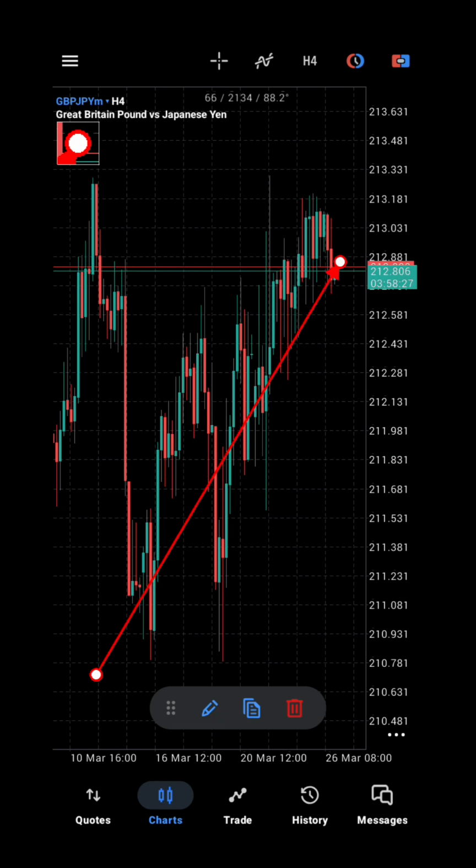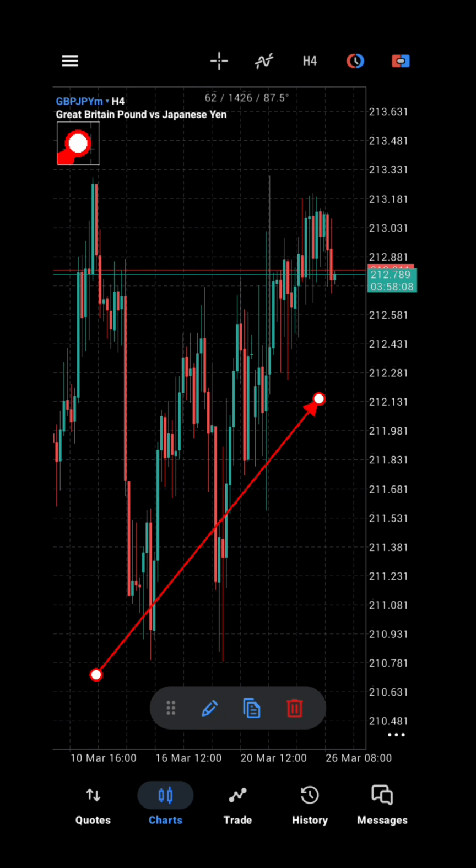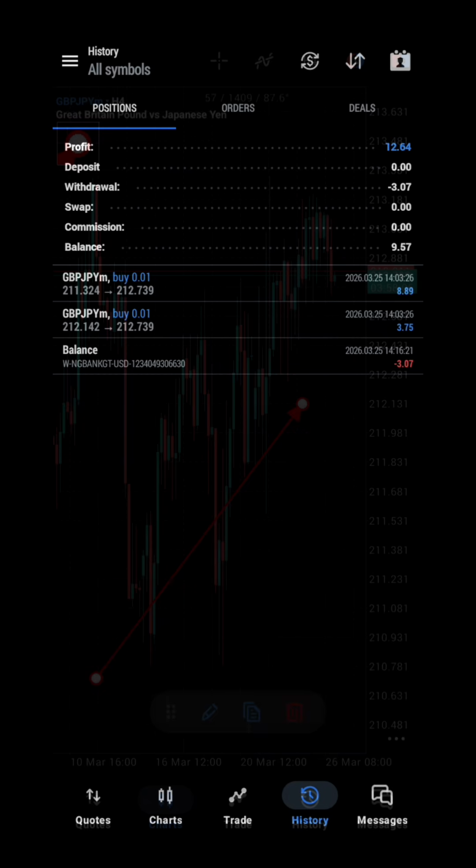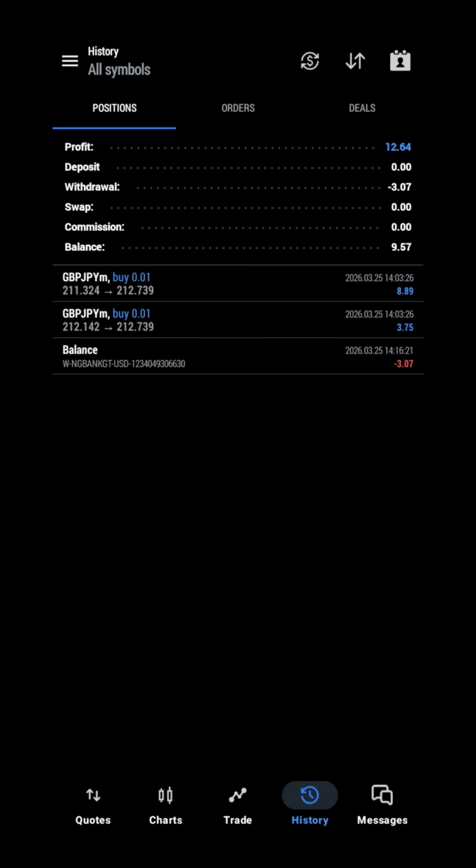I liquidated those longs around this zone here. So basically what I saw was price was failing to break above this high. This is a daily high here, and we'll be consolidating around that zone. We are failing to break above. So this might be indicating that we want to drop a little bit or make some type of steep retracement before we continue bullish. So yeah, this is the position on my small accounts.